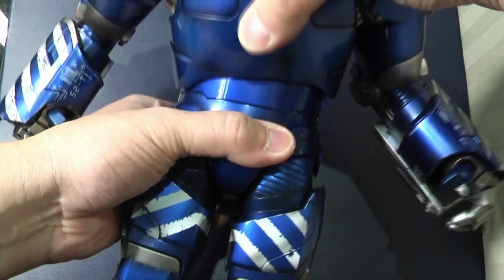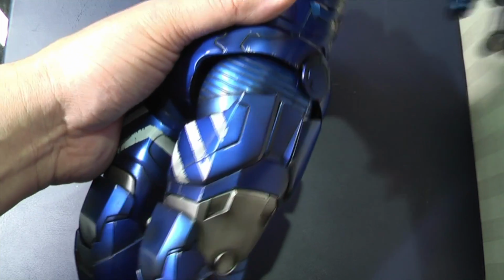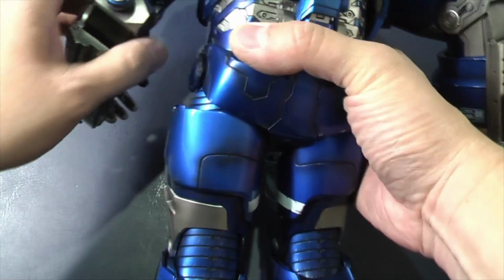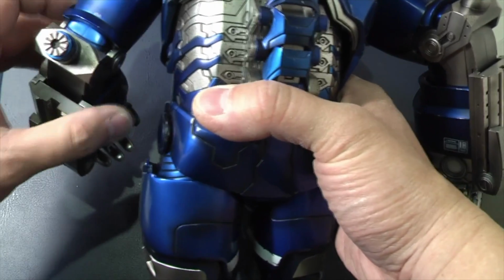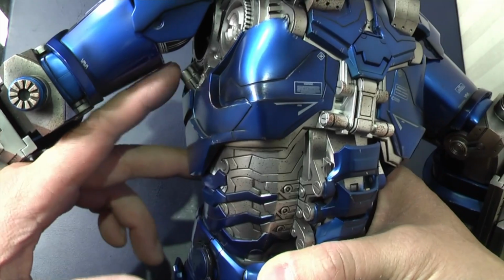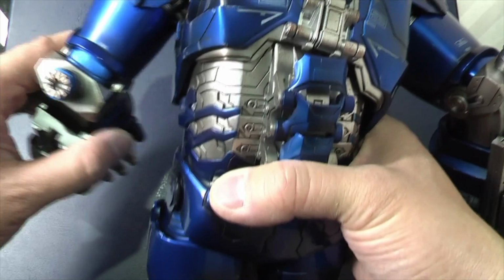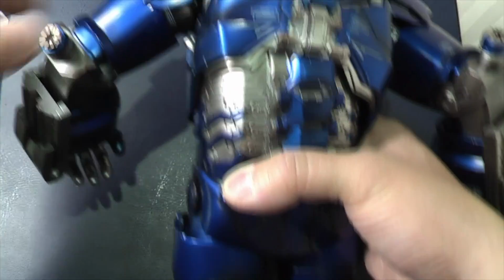There isn't much. It just sort of swivels this way a little bit, and the range of motion of the arms is decent. It's pretty decent, but because his torso is quite limited in terms of movement, it may look a little bit unnatural. Please bear in mind the weight of the arms can maybe cause the figure to drop down. Just so you can see here, this is a little section that can drop down when the arms go close to the body like that. So that section just here will drop down.